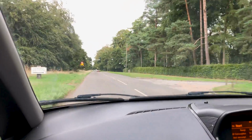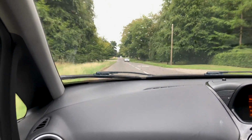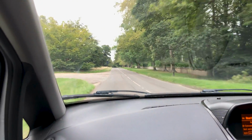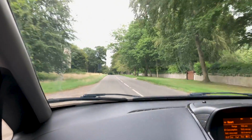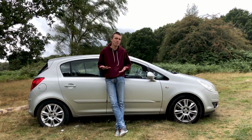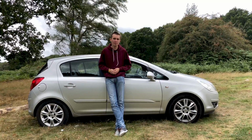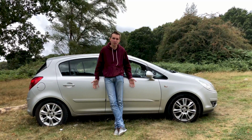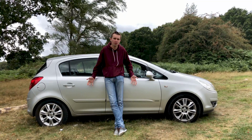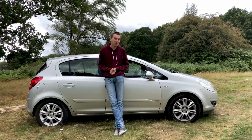In modern cars, cruise control is often radar guided, meaning the cars have an ability to slow down or speed up depending on the cars in front of them. That brings in a shed load more usefulness, but since this Corsa is 11 years old, it just has plain old-fashioned cruising capabilities. Now there is nothing objectively wrong with it, but I don't think cruise control is the most necessary feature to have on a Super Mini, even a diesel one like this. Honestly, when I got this car, I thought I'd be using cruise control all the time, but in the 3 months I've had this car, I can honestly say I've only used it about 5 times.